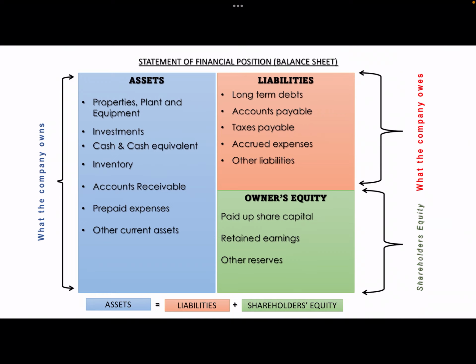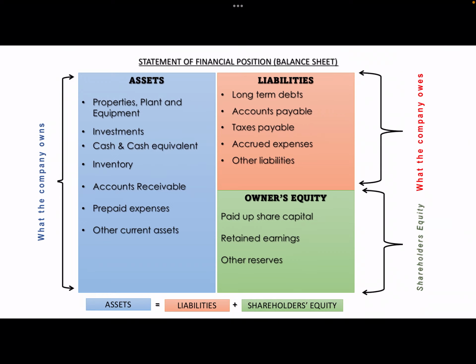Now, what we have on the slide is your typical balance sheet. If you look at the left side, it tells you what the company owns, while the right side tells you what the company owes. What the company owns is what belongs to the company, and then what the company is using belongs to others. These two sides must be equal. Why is it important to explain this? So that whenever you're looking at a balance sheet or statement of financial position, you can appreciate what you're looking at.